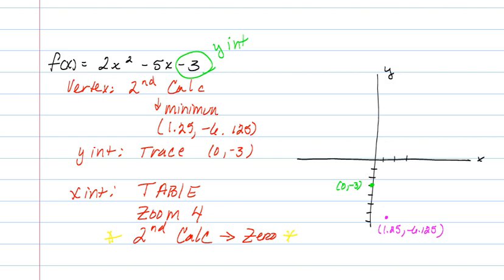So we either go to the table feature, or when I'm in Zoom 4, I hit the trace feature. I trace it in Zoom 4. So one was at -1/2 and one was at 3, and those really line up with my vertex and my Y-intercept, and we can just scribe our parabola through those points. So this feature is a good way to check to see if the work you're doing by hand is correct. So a great way to check your work. X-intercept at -1/2, X-intercept at 3.